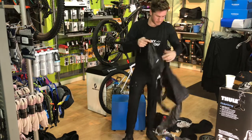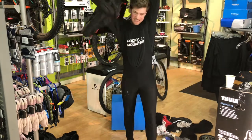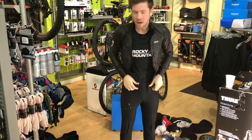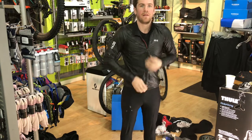So here's one piece of actually nice kit. This is probably my favorite article of clothing I have. This is Gore Shakedry. It's really for riding in the rain, but I don't know, it kind of keeps some warmth in. I like it. I wear this thing like 9 months of the year, I feel like.